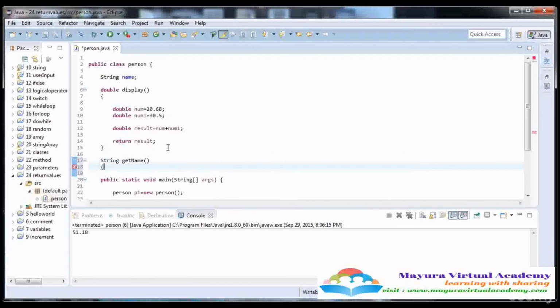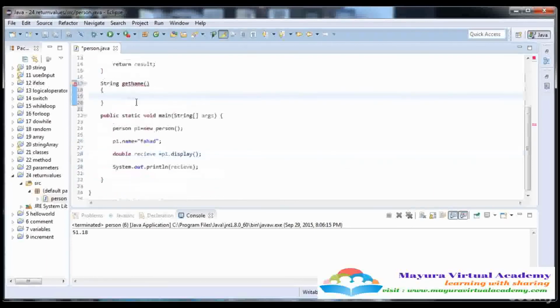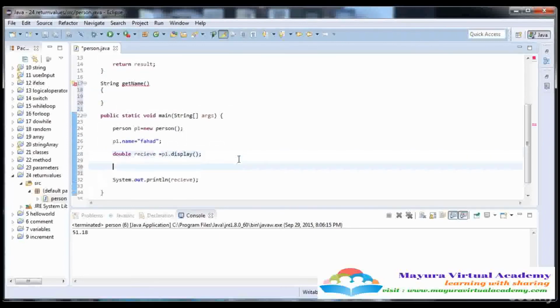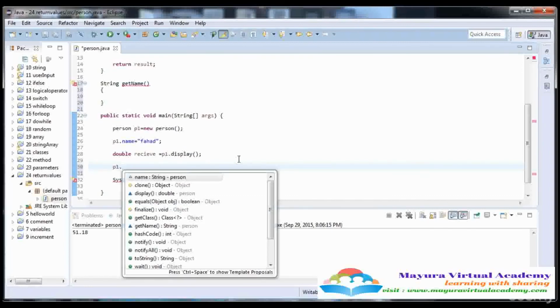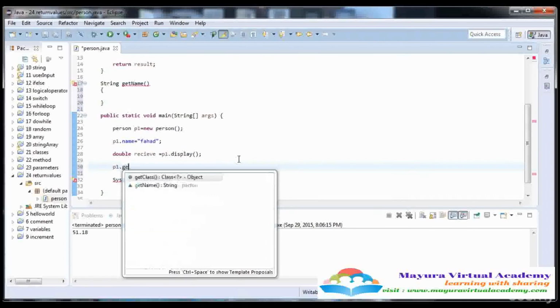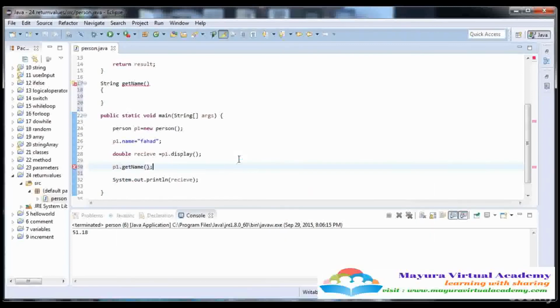Here are the brackets, and now here I'm gonna call this function. Here write the p1 dot get name. Here is the get name and then the colon. So now when we call this function with the object p1, it returns the data member of the p1 object.